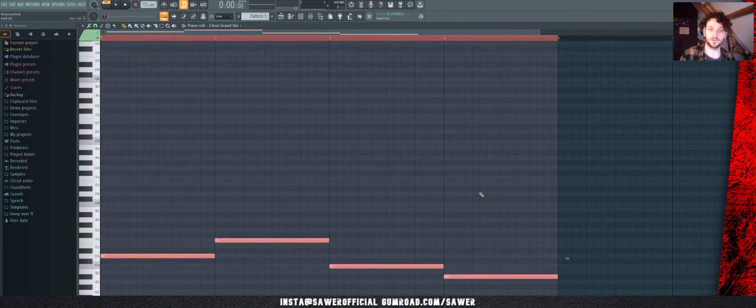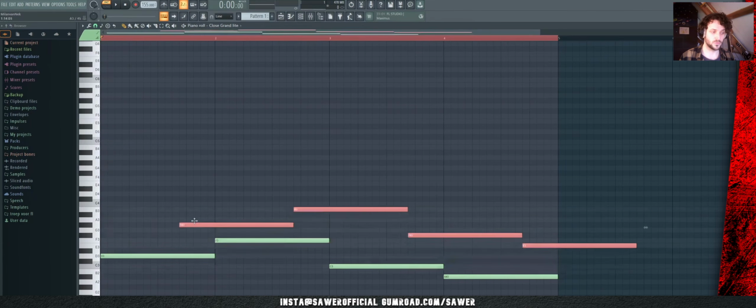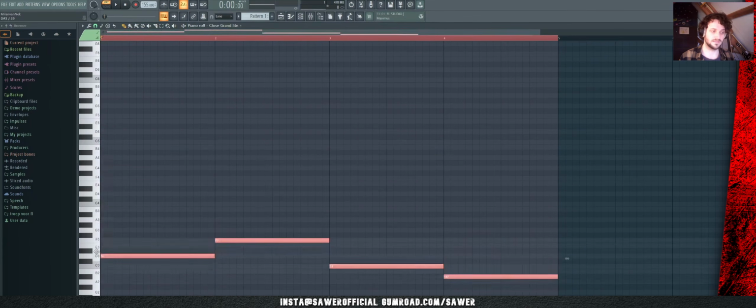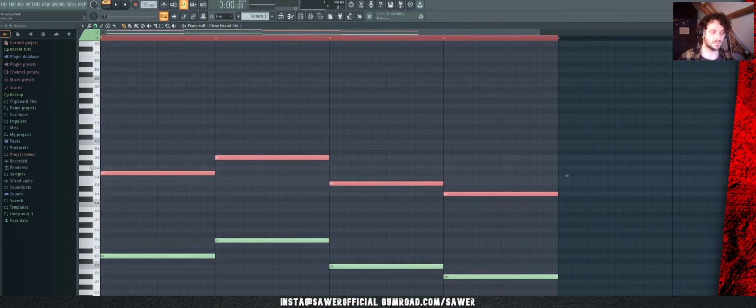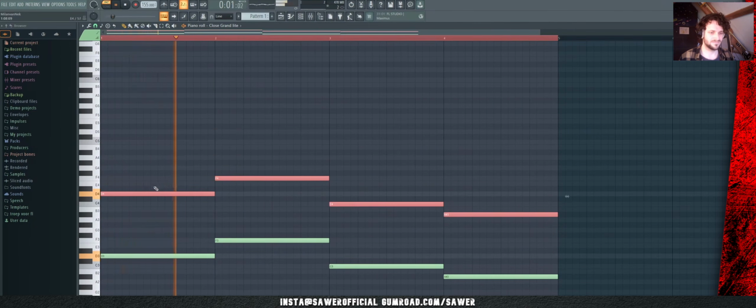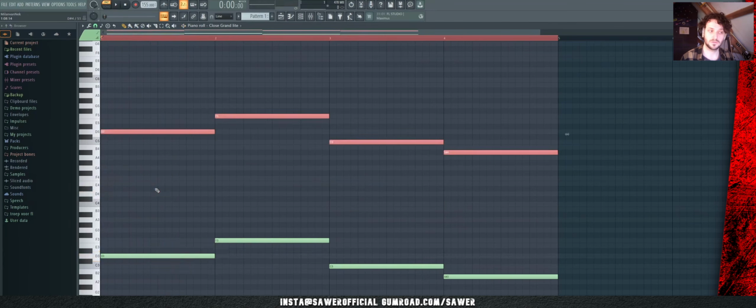So to actually make the chords, Ctrl A selects everything. Then if you press shift and you click on the note while you hold it, you can drag it to the side. And if you now release shift, you can also drag it up. A D3 there, so we're gonna make this a D4 maybe, like there. Okay, I like to work a bit higher because it's kind of easier to hear, so maybe a D5. And if you press Ctrl and arrow key up, it goes up by an octave.